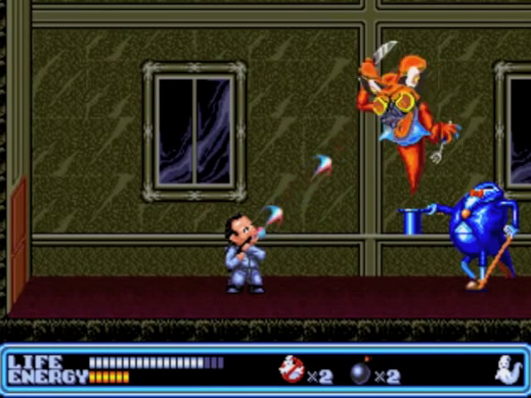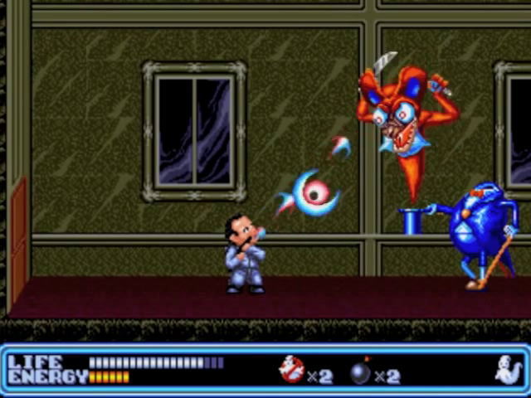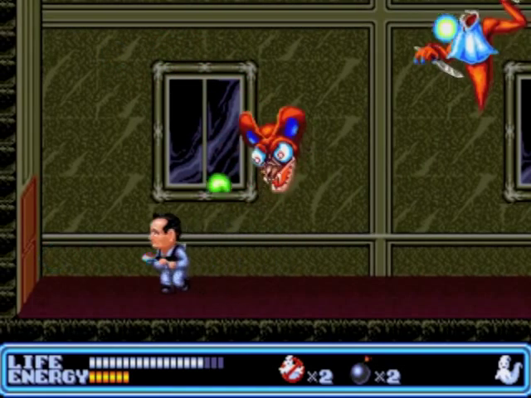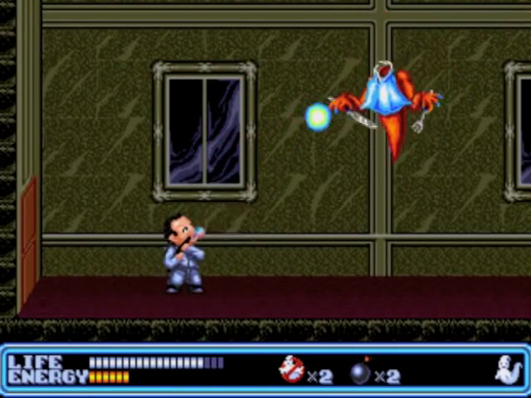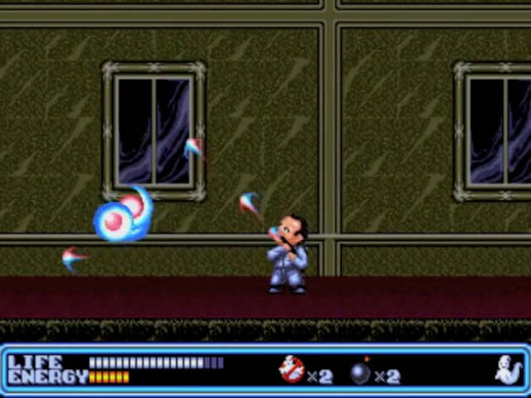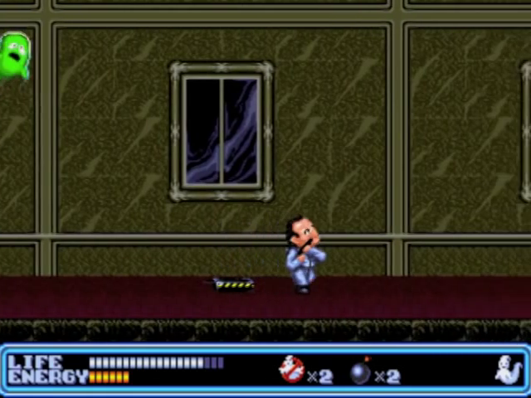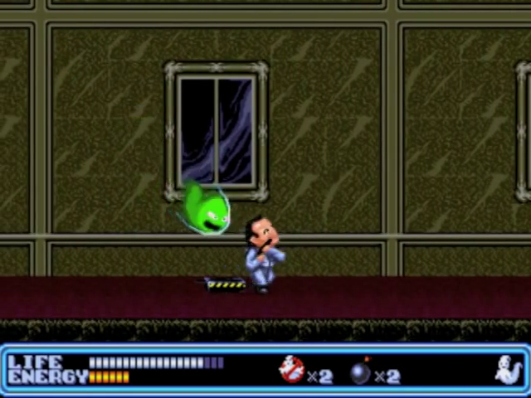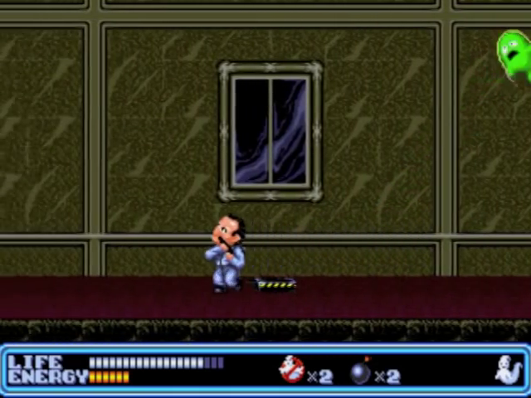After taking out one of the mid-level bosses, you'll get the opportunity to wrangle and trap the ghost for extra cash. As the ghost flies around, you'll want to hit and hold the shoot button to drag him down into the trap. Be careful though, since you really only get about two attempts before the ghost ends up flying away. Just be patient and wait for him to get into a good position, and then drag him down right into the trap.